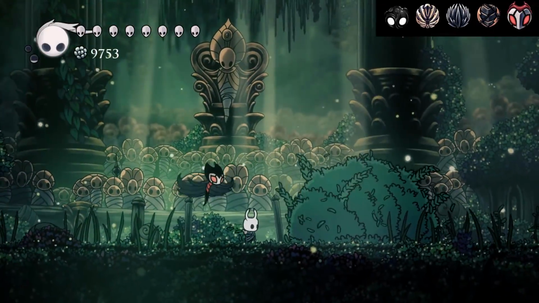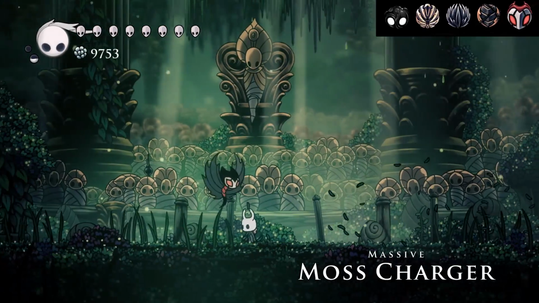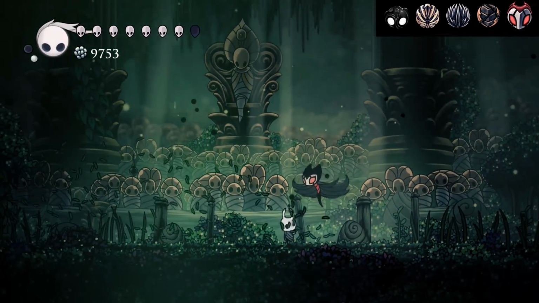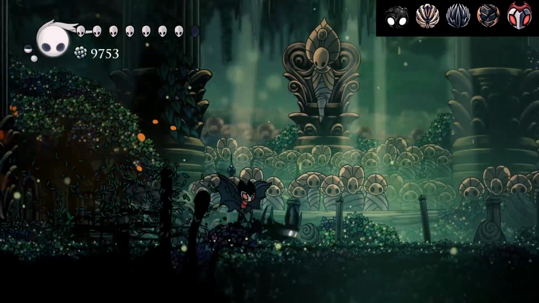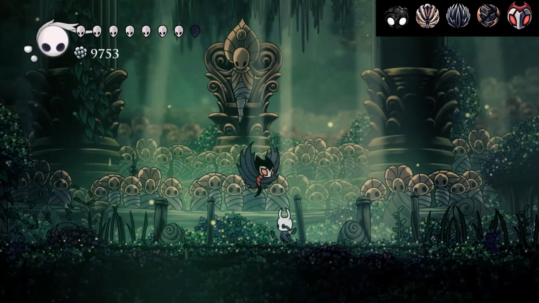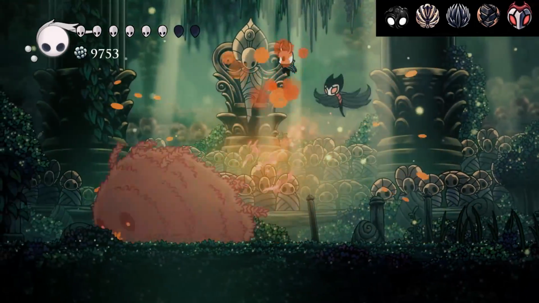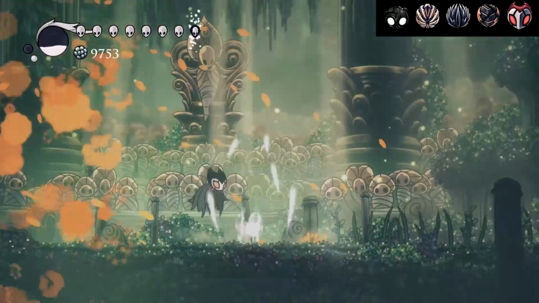Moss Charger is also very simple. He either jumps over you or he charges at you. You just have to kind of observe and not jump right away. This is another fight where if you are careful, if you're observant and take your time, you can avoid most damage. And that's what you want to be aiming for, getting lots and lots of soul and not taking much damage, and just kind of slowly work him down. But he does go down fairly quickly. I always try to end every fight with full health if I can, and you should as well.